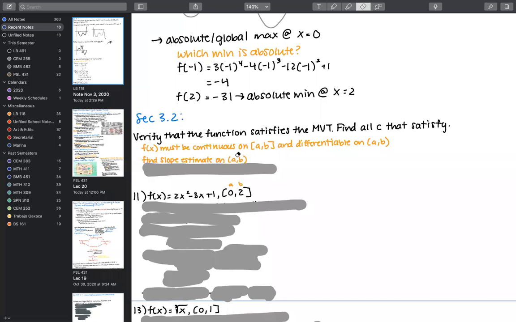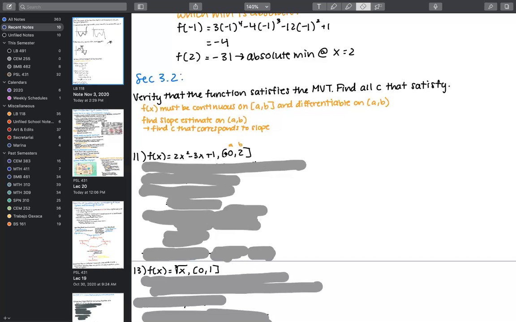So if we find the slope estimate, let's call it Z, and we say that f prime of x on the range A to B is equal to Z, we then want to find the x value equal to C. We're going to call it C. So we want to find f prime of C when f prime is equal to Z. So find the C that corresponds to the slope. I know it might sound a little bit like mumbo jumbo. Once we assign some symbols to this, hopefully it'll make a little bit more sense.